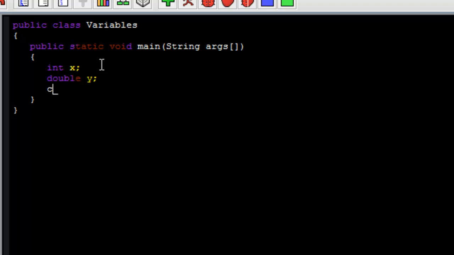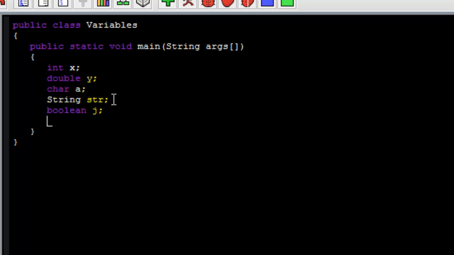Then the next one is a character, and in Java that would be a char. So let's go char a. Then there's something called a string. String is a little bit different, and it doesn't become purple like the other types. It starts with a capital S, String. Always think of it as a string of characters. So String str. There are other types of variables, but those are kind of out of the ordinary. You don't really use them that much, other than boolean. You might also remember that from mathematics, where the true or false statements are. So let's say boolean j.